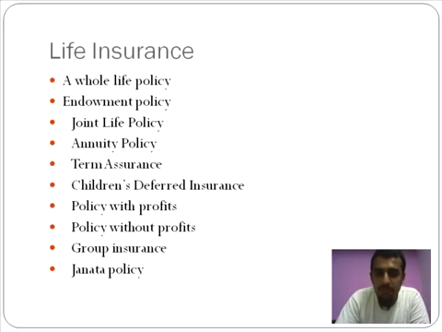And then you have policy with profits and policy without profits. Policy with profits are also referred to as unit linked insurance plans, wherein the premium that you would invest in an insurance company is used to put money into the stock market. Your premium is in fact taken and invested in the stock market. Now this is done for a large period of time. I'm 26 now. If I were to invest in a ULIP, my premium every year would be invested in the stock market. Now I would usually get these returns say when I'm 60 years old.